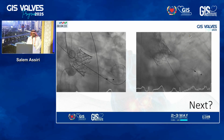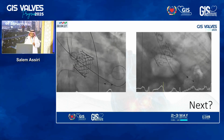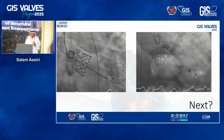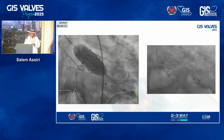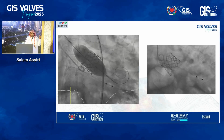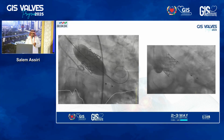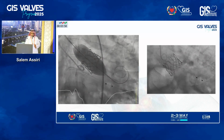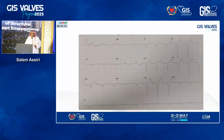So you can see here, conical shape, you can see that it's actually 70% in the LVOT, 30% in the aorta. And you can see the shape from the top is actually not that good, but not much of a PVL. So I decided to further balloon. So I post-dilated, and I did an extra step. I pulled the balloon back, and I tried to flare the proximal, the aortic part of it. And you can see this is the final on the right side. You can see the shape of the valve get better, but it's still pretty low, 70% in the LVOT, 30% in the aorta. Then this is the ECG.